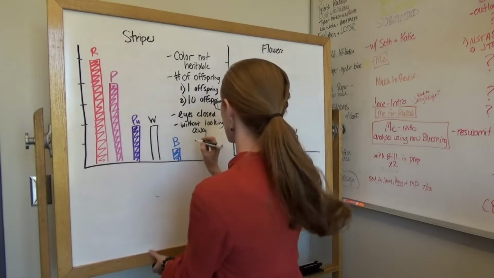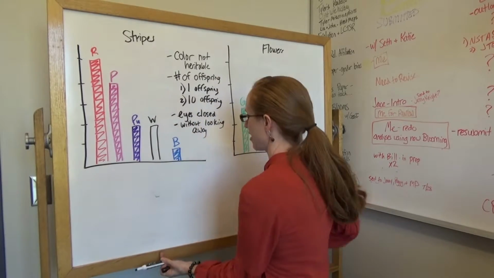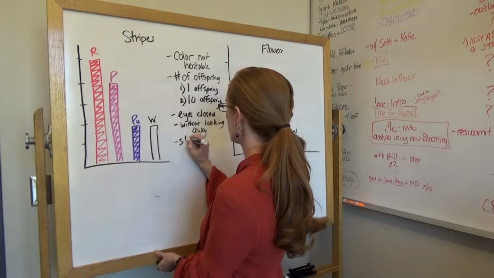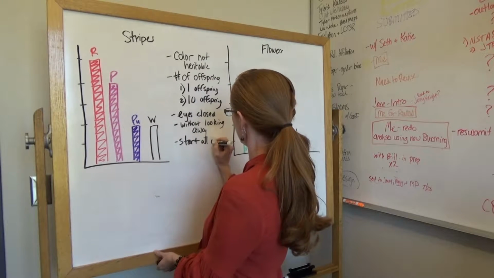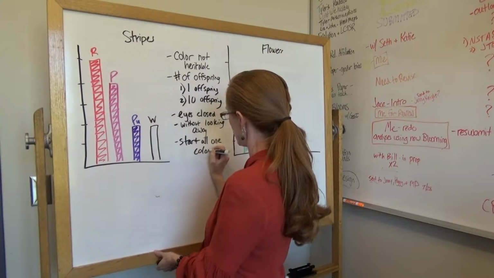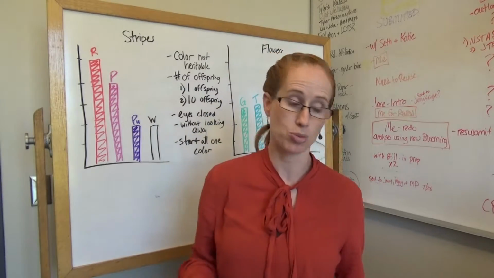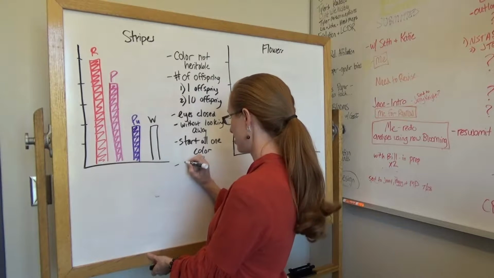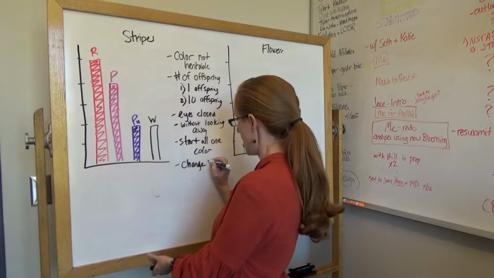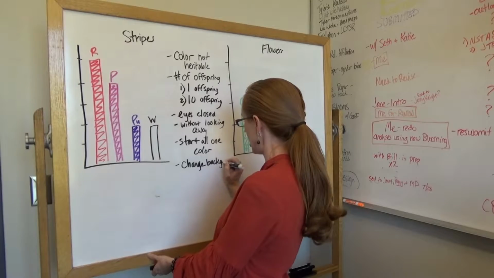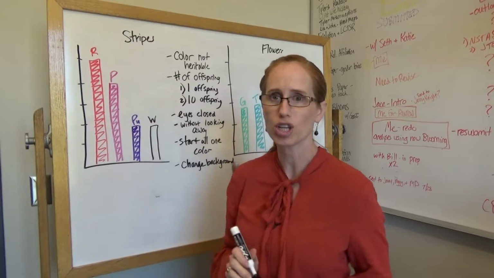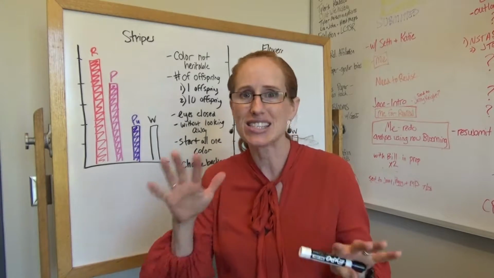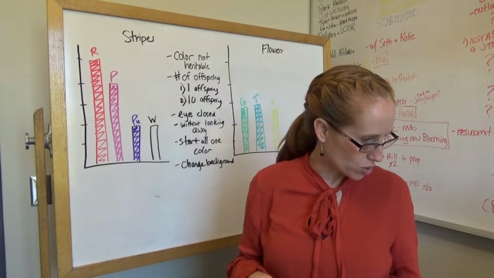Oh, you could start, I'm just going to erase my graph here. You could start with all one color of dot and then make them reproduce their own color. That one's pretty obvious what's going to happen. You could change your background. And you could either change the background right at the beginning and compare it to what you saw before, or you could change the background with every round. Change the background, and see what it does to your distribution.